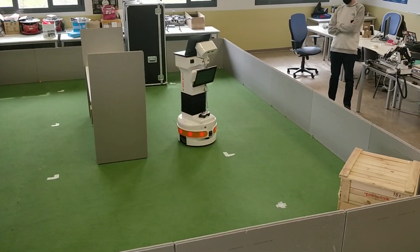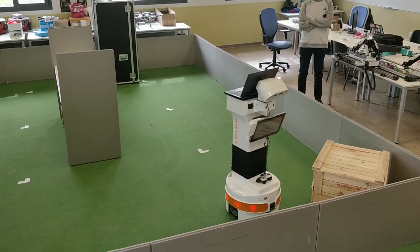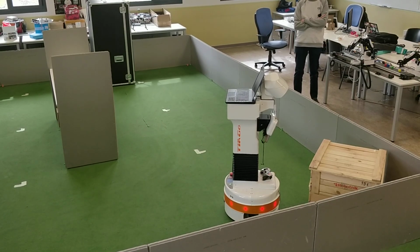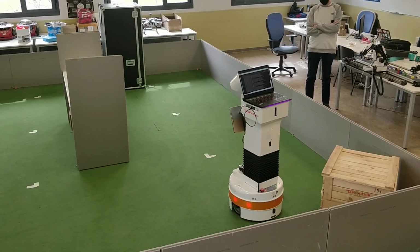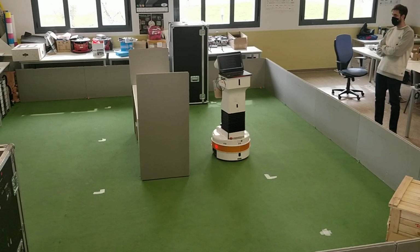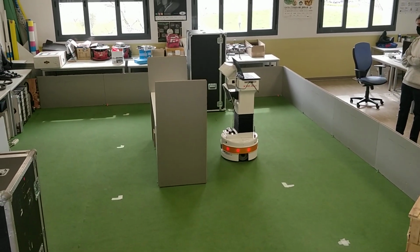Now it will go here to the water tap, taking the water. I think it has all the ingredients to cook the pasta. Now again 20 seconds cooking the pasta.